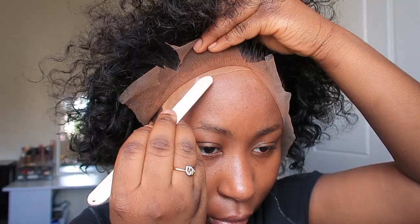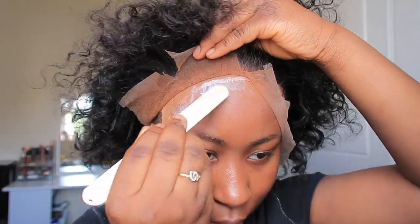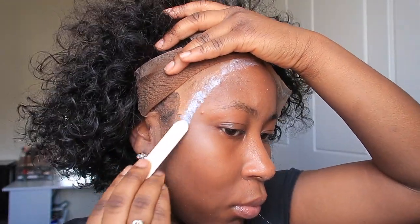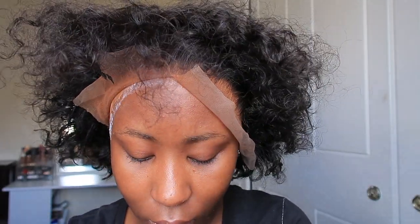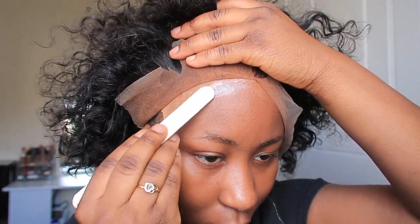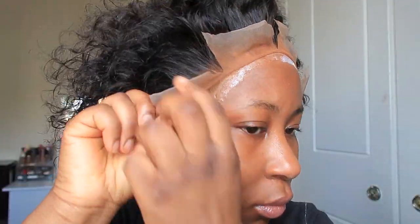So after I apply the glue, I make sure it's dried up and it's clear. I didn't really wait till it's clear because I was just impatient, but make sure it's clear because it will look so much better and it will stick so much better too.